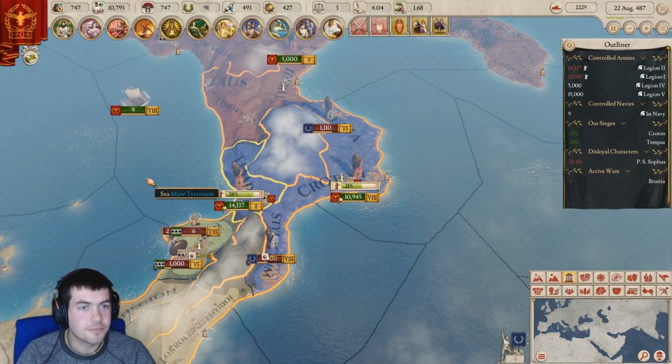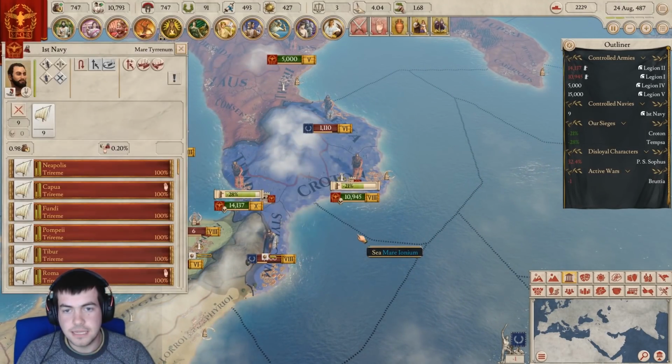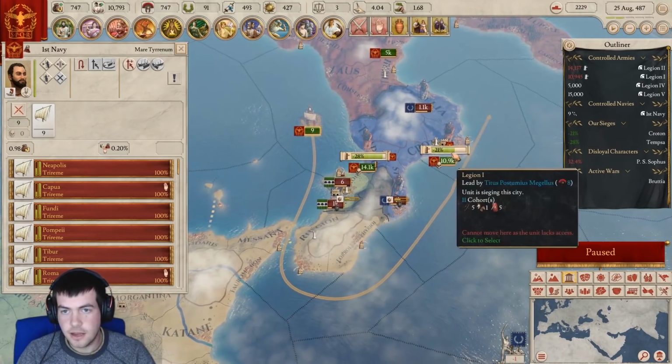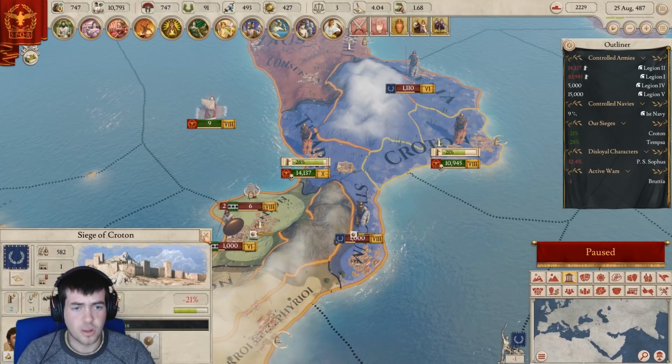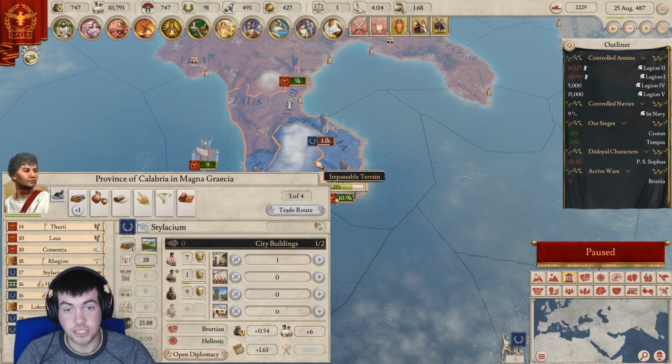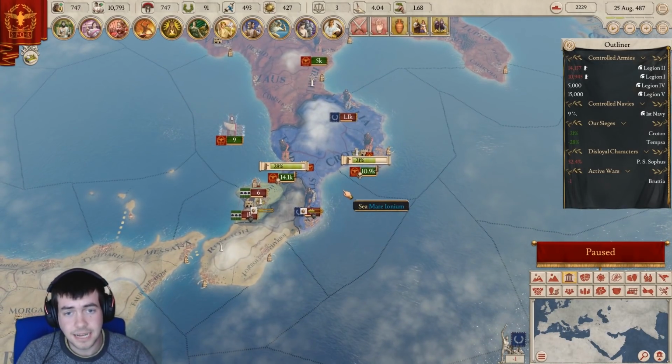It's pretty basic. So anyway, we're bringing our fleet down. I want to get our fleet down onto this side because these guys from Croton have got a port, and because it's not blockaded, it's giving them a bit of an advantage because they can basically take resources in and out of their own fort.